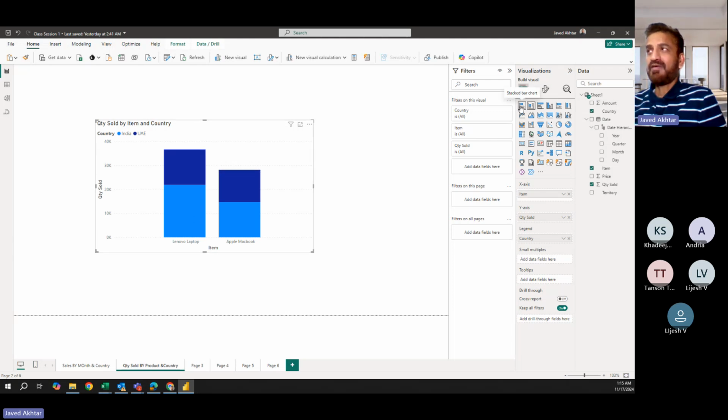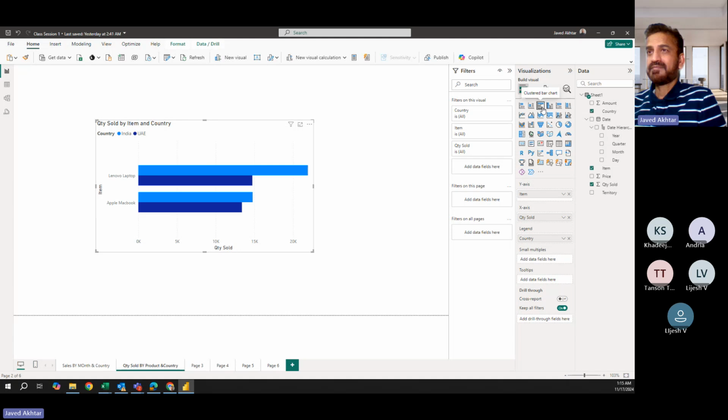Same thing goes if I want to represent it by bar chart. I can represent it using simple clustered bar chart like this. Okay. But if I want to represent on the stacked, I can click on this one. Then there is something called percentage, right? If I want to see 100% stacked, this is a stacked comparative by quantity, right?